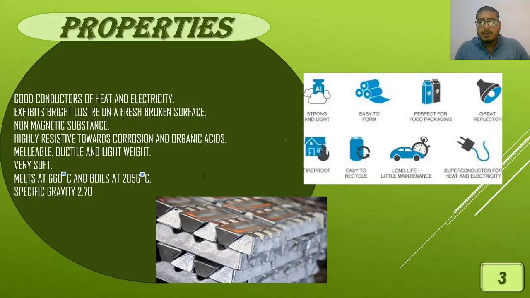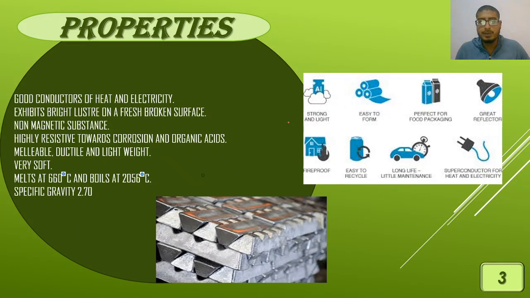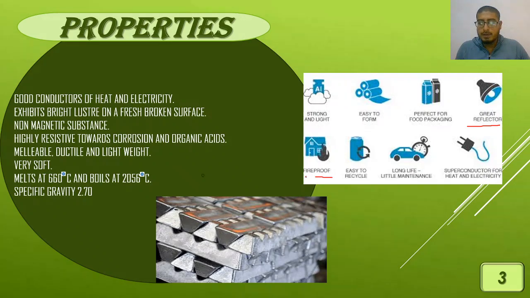Moving on to the next slide, let's talk about the properties of aluminum. It is very strong compared to its very lightweight. It is easy to form, easy to move, and easy to cast into different forms. Due to its possibilities of creating many moldings and many kinds of sections, like C-sections and U-sections, it has grown in importance over steel in the construction industry. Aluminum foils are used for food packaging, and it is used in light reflectors as well. It is also a fireproof material, and it's cryogenic, meaning it can sustain very low temperatures. It is also easy to recycle.